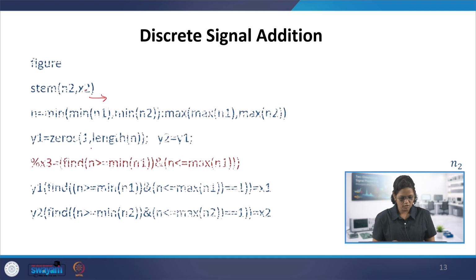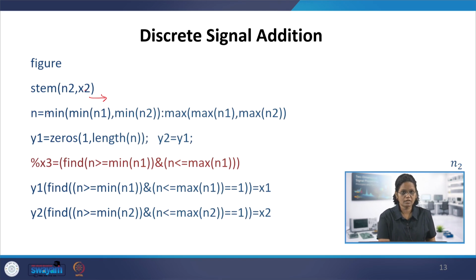For that we need the new n, from the minimum of n1 comma n2 to the maximum of n1 n2. Find the maximum of n1 n2 and the minimum, and then y1 is zeros of length n.